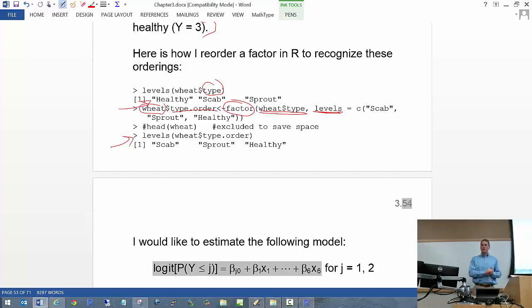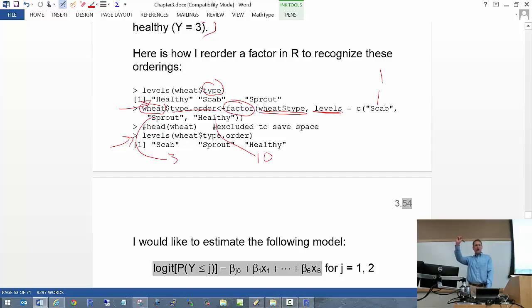Is there a question? I'm assuming that R uses the same level differences for each of the orderings, like the difference between scab and sprout is maybe one level, and between sprout and healthy is another one. Yeah. So in this categorical setting, we don't necessarily say, I'll just make something up here, suppose scab has a level of 1, and let's think of it as a numerical number, maybe sprout is 3, and healthy is 10.